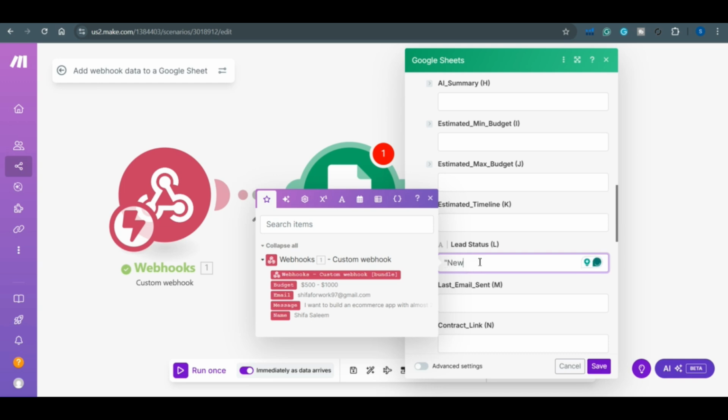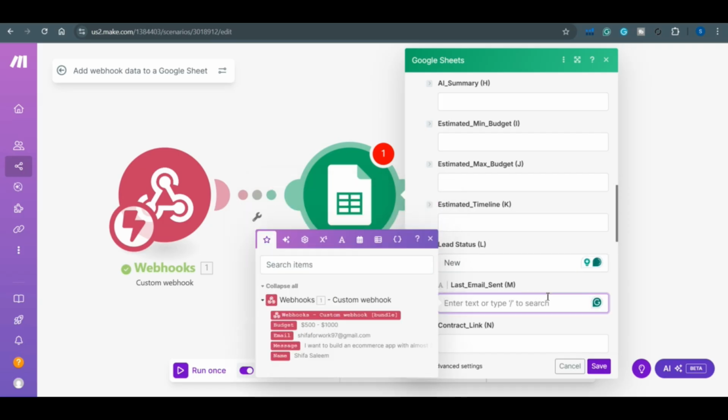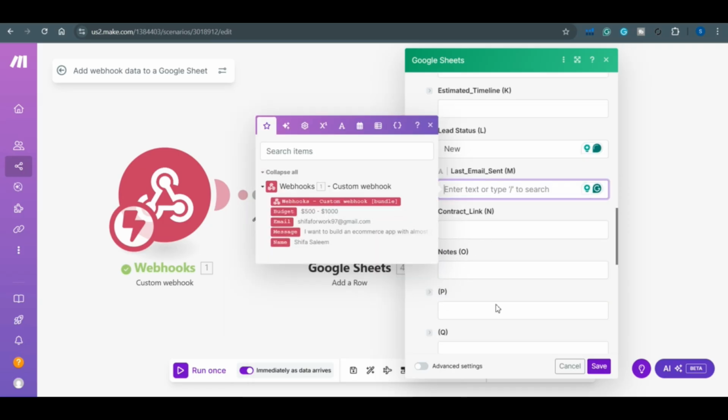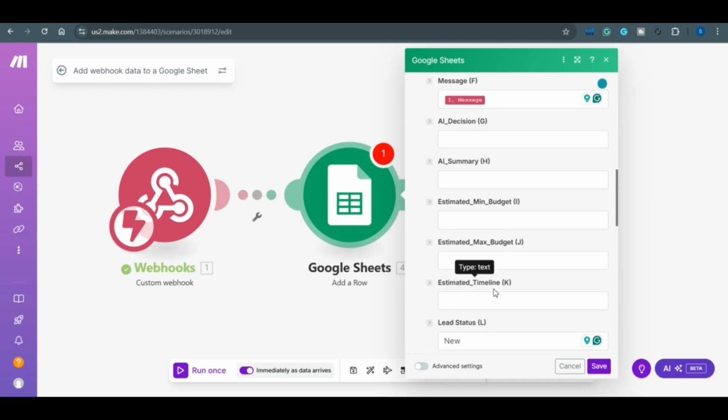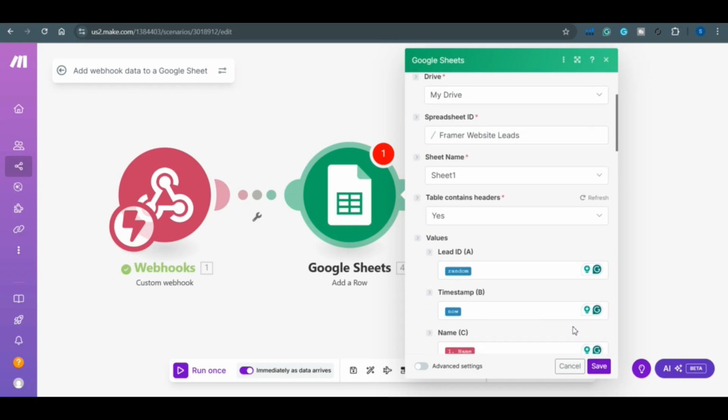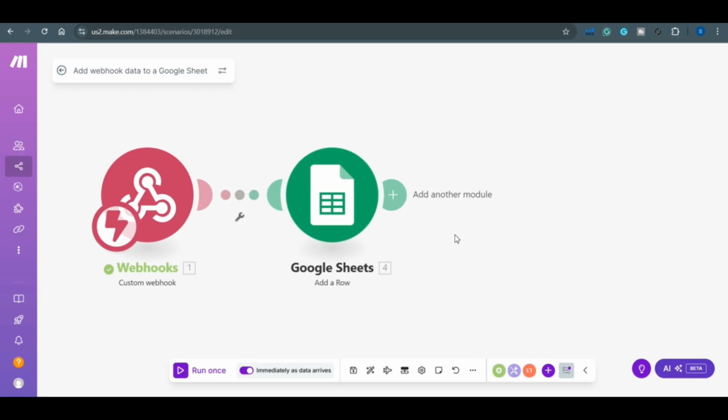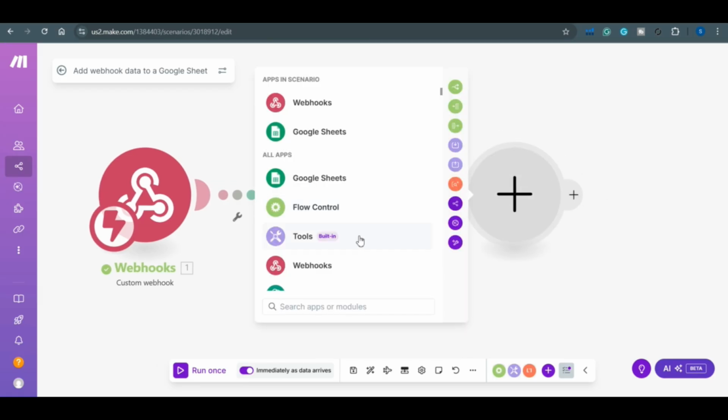I am adding lead status here manually, which we will change in other steps as we move forward.